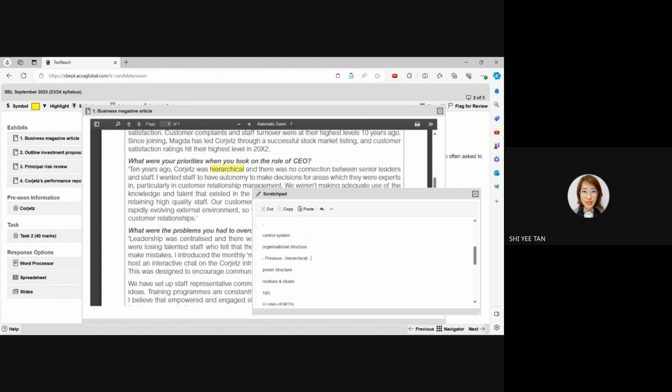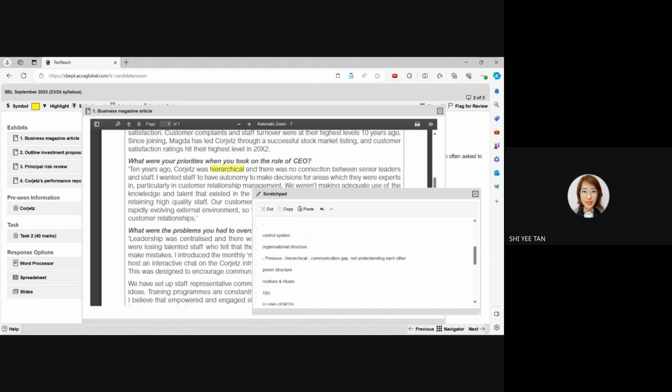So what's the problem? Communication gap, not understanding each other. Okay, so that's what I recognize. The top management only do work at their top management level. They don't understand what happens among the employees. The employees also do not understand why the top management make a certain decision, because there's no communication.